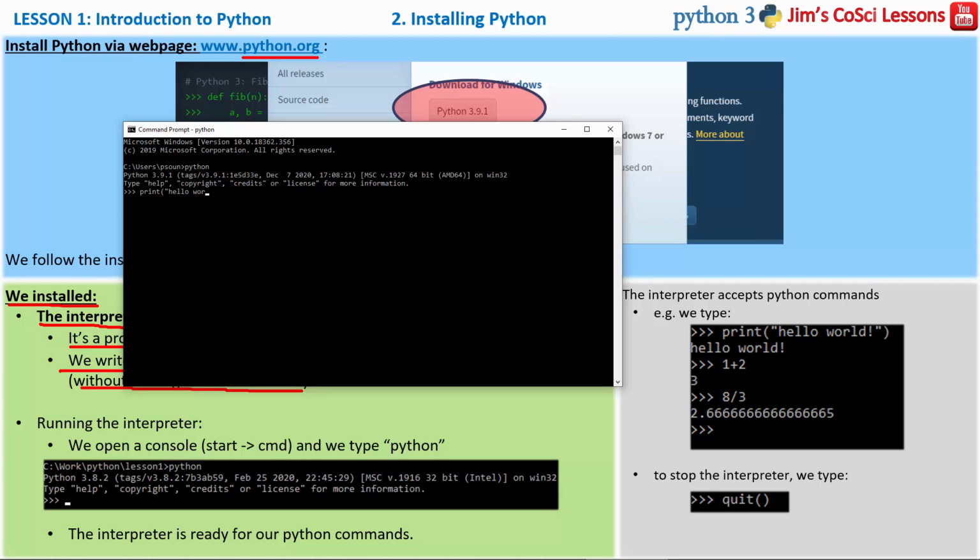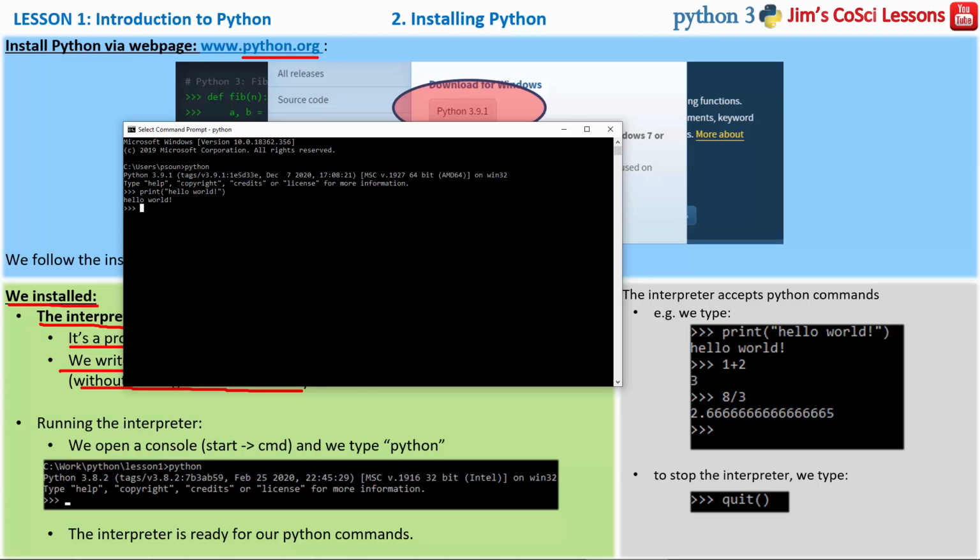The first command that we are going to learn is the print command that prints something on the console. Let's see it. This is the command. You see I typed print and open parentheses, then double quotes, then a string, some characters, then double quotes again, and then a closing parenthesis. And this message that I wrote in the print appears on the console.